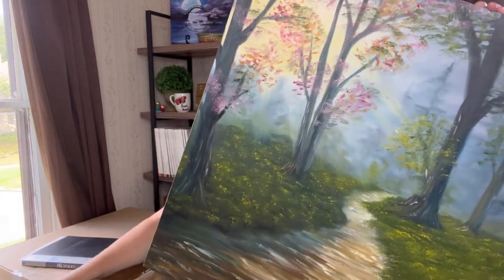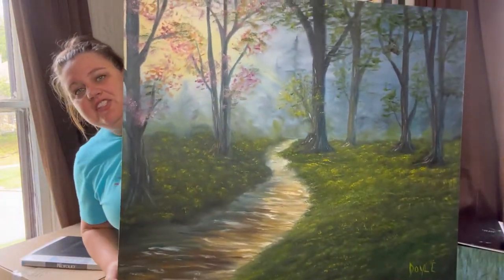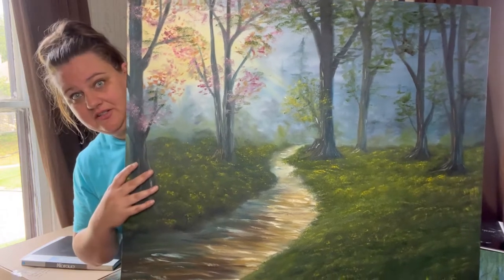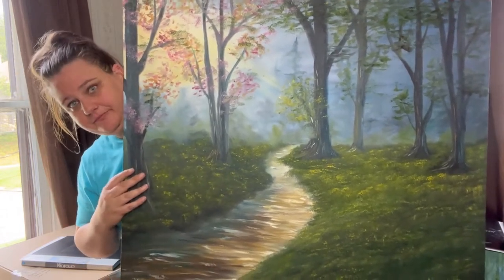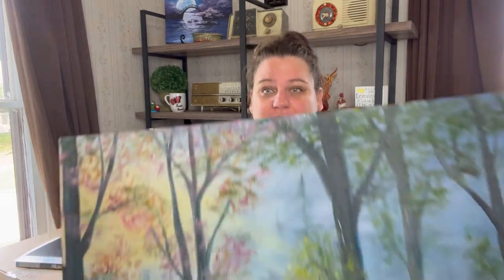This painting here — it's quite large — was done following a Justin Wozniak tutorial. He had the studio in New Jersey and does tutorials on YouTube. This was one of his and it's so pretty. Now, when it comes to following tutorials and selling your artwork, not all artists are okay with that. You have to check with them and say, 'Hey, if I follow one of your tutorials and paint it, is it okay if I sell my work?' Justin is absolutely fine with that, so I do appreciate that and I am able to sell this one.